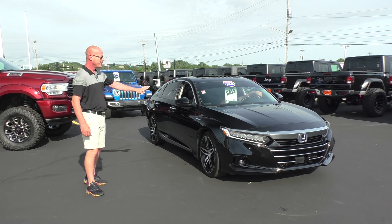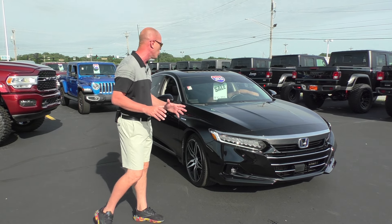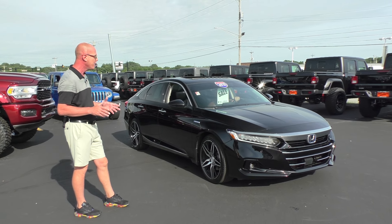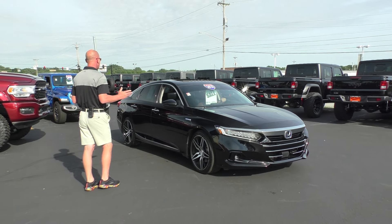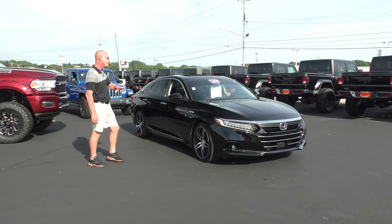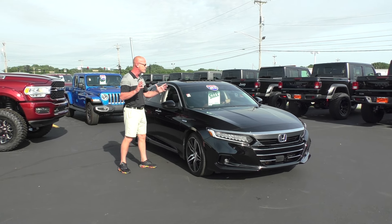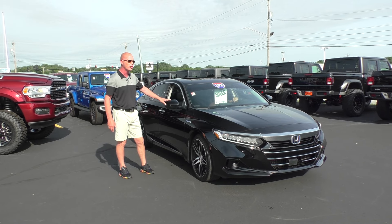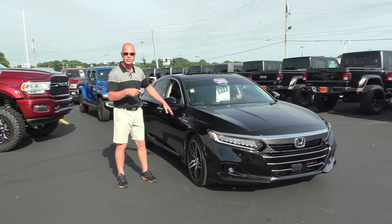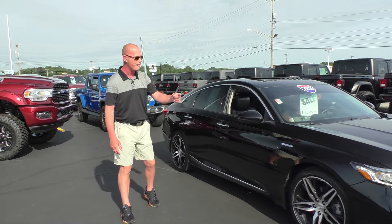Wally, you look good in that car! Guys, we just took this in two days ago — 2021 Honda Accord Hybrid Touring. Now this is one of the number one selling cars in America, and because they're one of the best. Check this thing out: I love the black paint, I love the 19-inch factory alloy wheels. On the inside, this doesn't disappoint — leather interior, power sunroof, navigation, 10-inch touchscreen, backup camera, all the safety equipment. A combined gas mileage of around 60 MPG. You'll appreciate that with today's gas prices. Here at Paul Sherry's, $40,995.